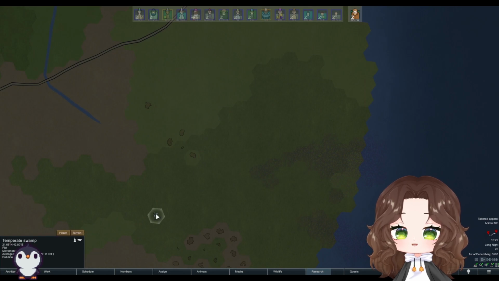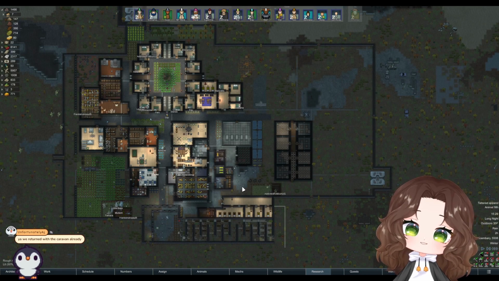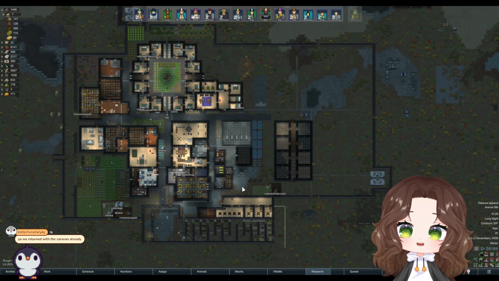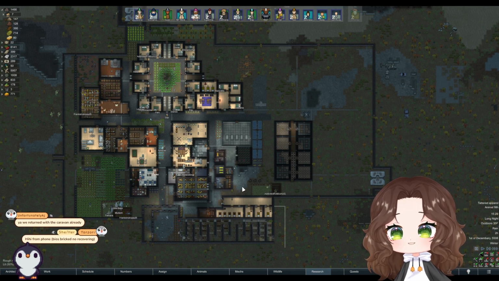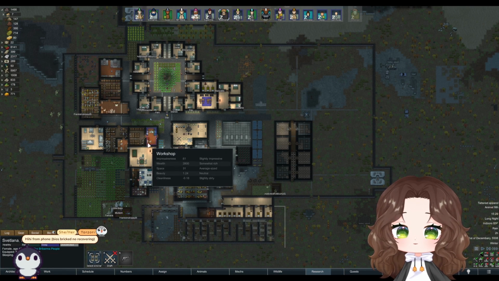I still want to get our relic. We actually have enough people that we might be able to go and get our relic, or at least try to get our relic. We have people, and, you know, some of them can shoot.